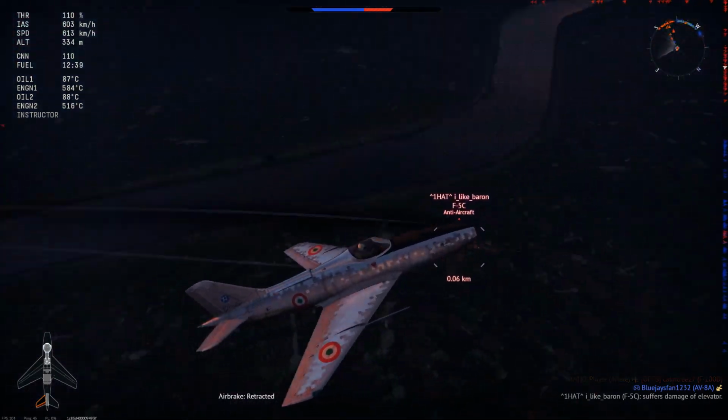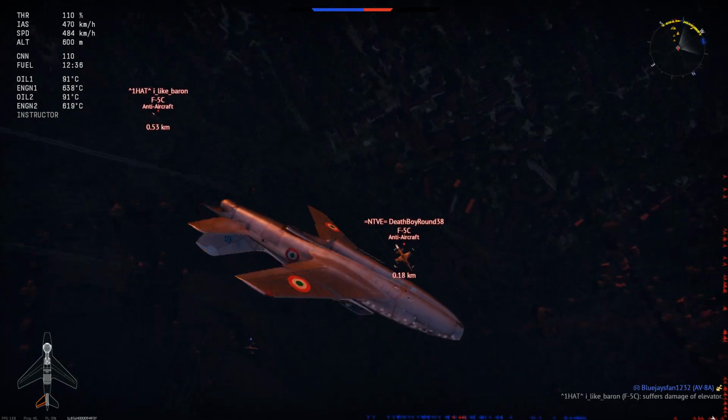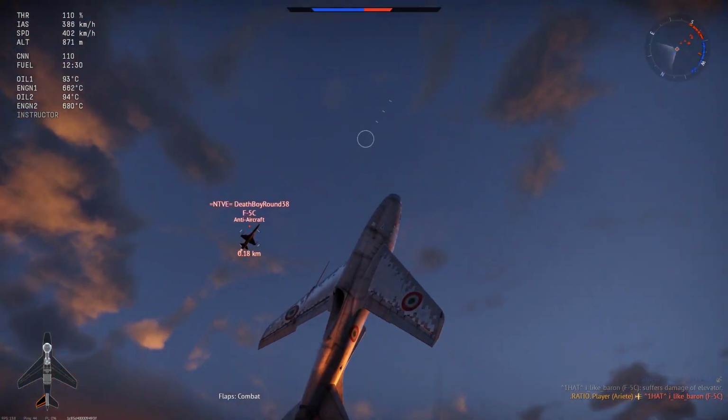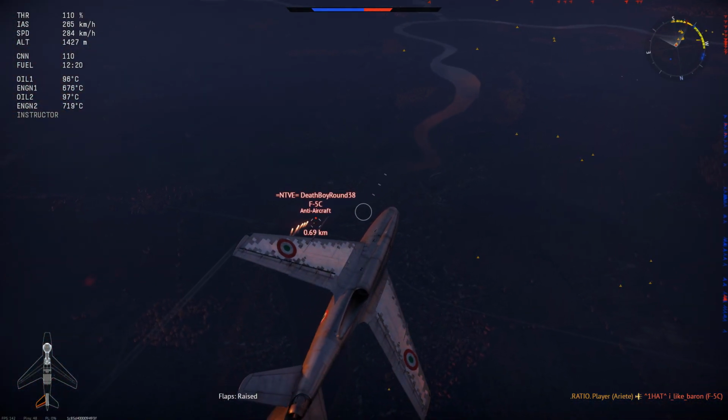But it doesn't matter, I'm gonna get his tail and he's gonna go down, but as soon as that happens, another F-5C rolls up. And since this is an Ariete, I can kinda just roll around full elevator and I will be where I need to be. Almost get the shot in here, but didn't quite get my guns on. But no matter, because now he's going to be right in front of me.